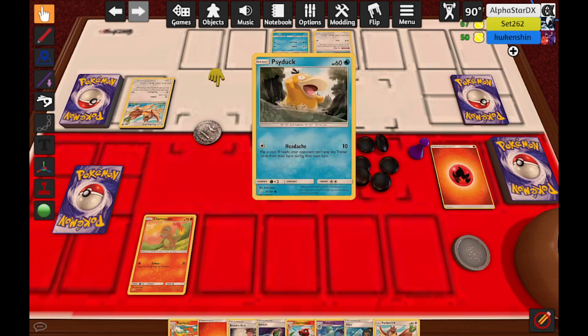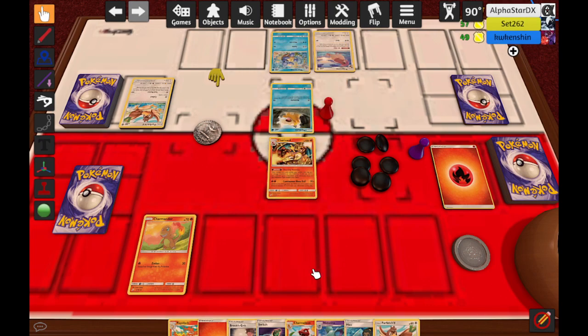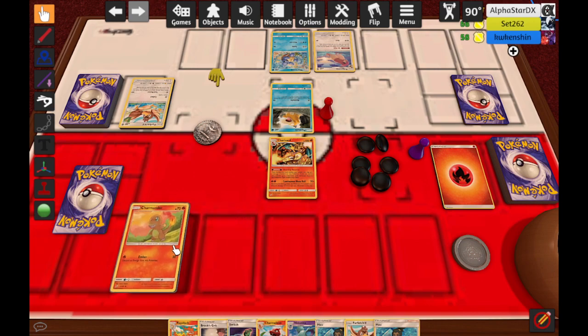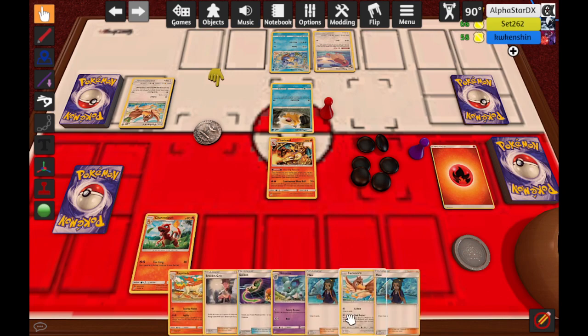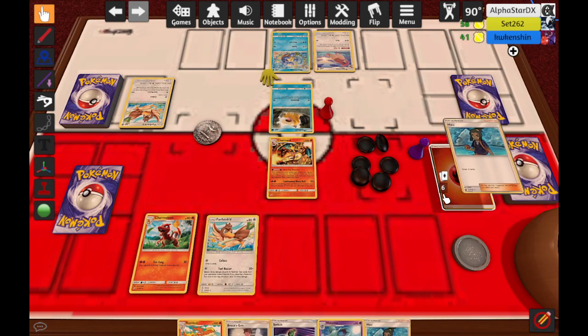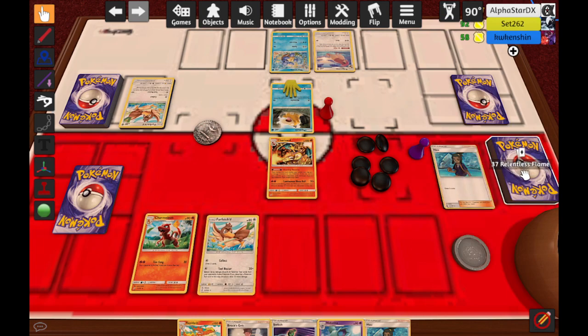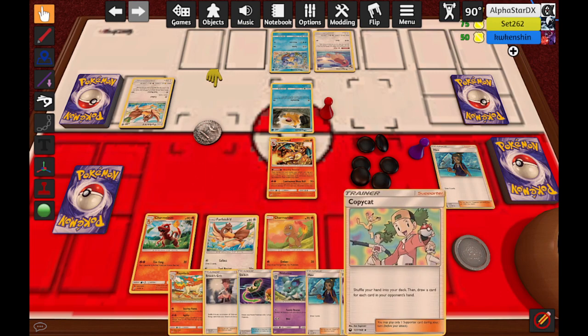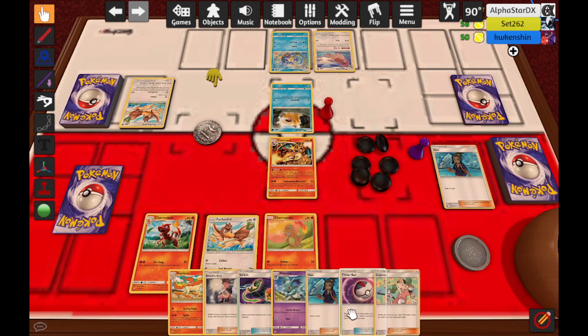Okay. You just passed, yeah? All right. I will attach fire to Charmander. Evolve to Charmeleon. Bench Farfetch'd. I will play Professor's Research to draw three. I will bench Charmander. And I will use Timer Ball.